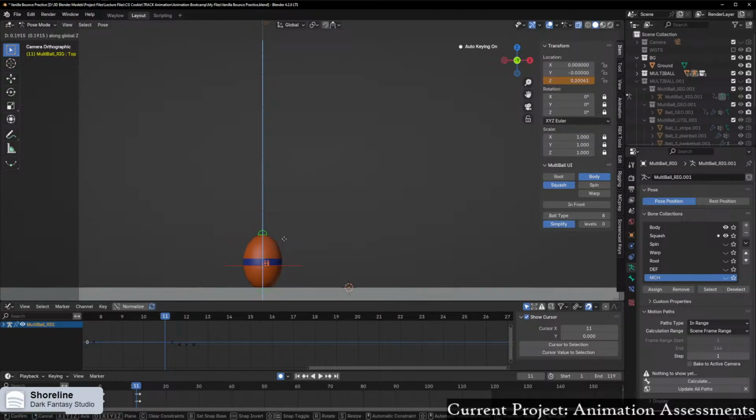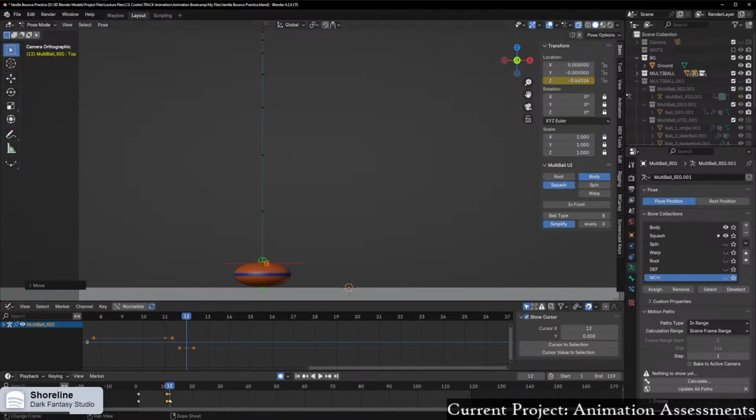So really move this up. And then really move this down. And then side.